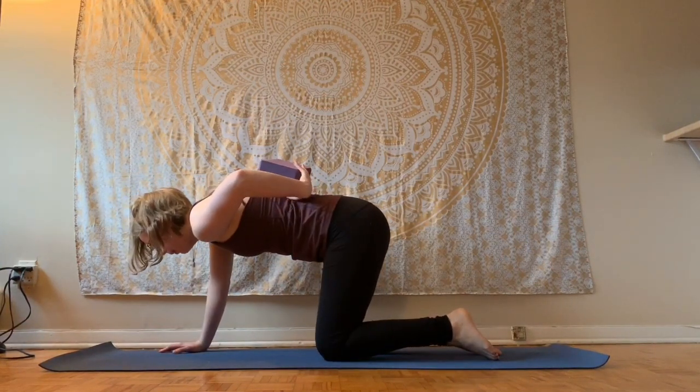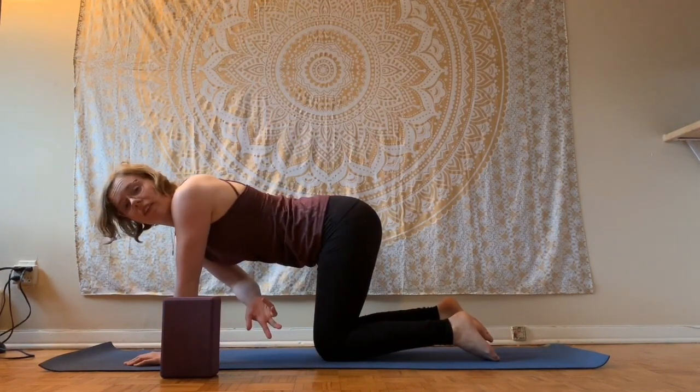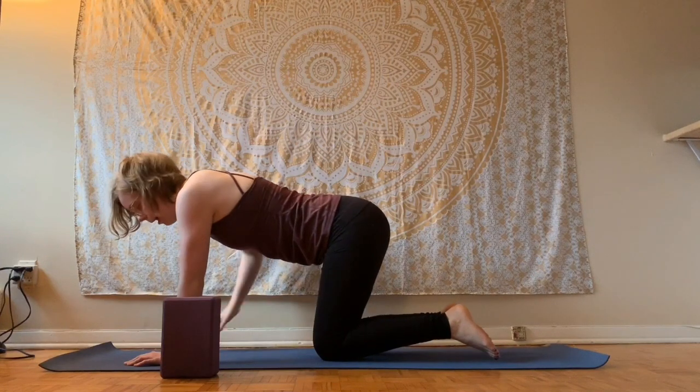Good, we can take the block off from the back. And if you didn't have a block, I mean, it's fine. You could put like a book or even like a Kleenex box on there, even a cushion, just something to give you a sense, like a sensory experience of feeling your back.